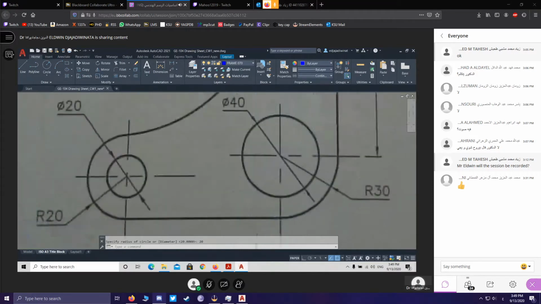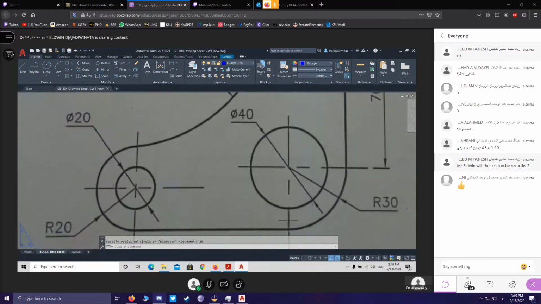So the distance from the center to this edge is 30. On the other hand, this distance here is 20. The radius of this circle is 20. So 30 minus 20, it's 10.